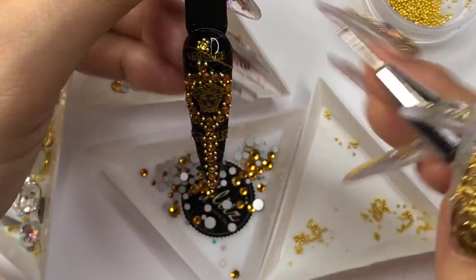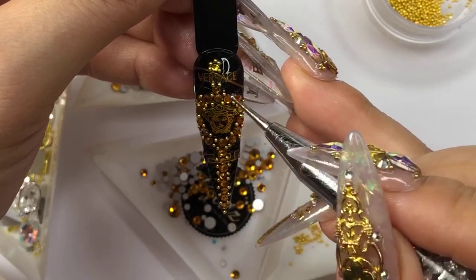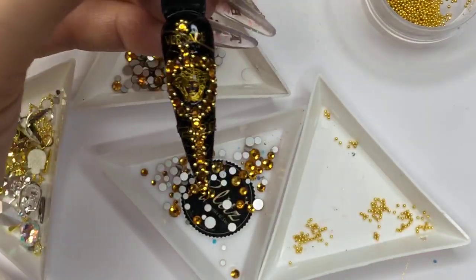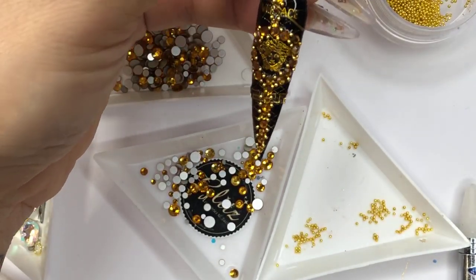You can change to a different look. You can change to the AB if you're really fond of AB. You can just change to the AB and change it to a different color. It's going to give it a different look. So I am going to cure this one for 60 seconds.